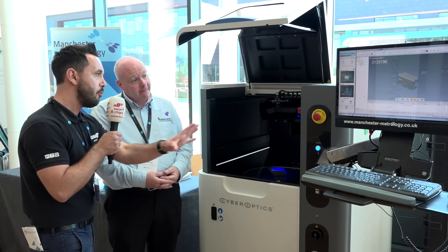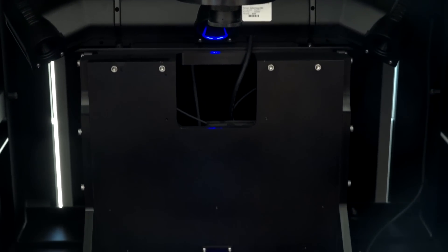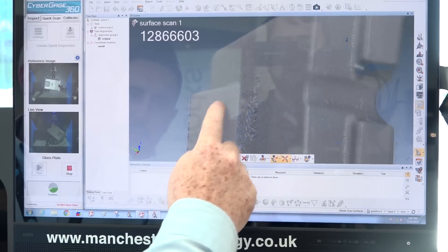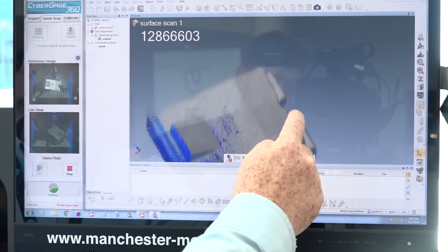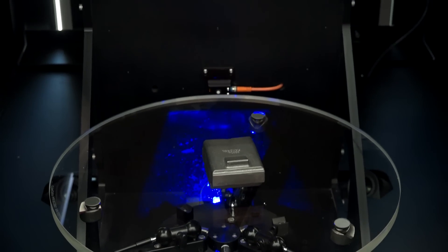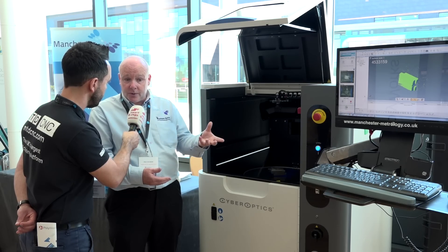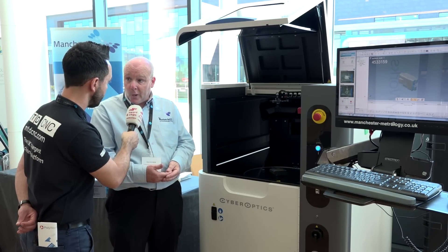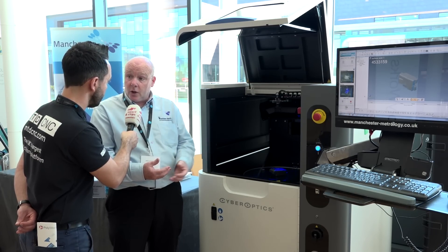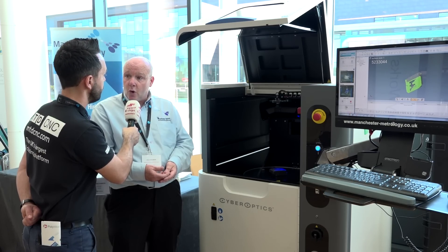In regards to the Polyworks software, how has that enhanced the product? Basically, you would have one skilled operator who understands the Polyworks software. They would load a part in, do the scan, then do the analysis of the CAD model, the colour map, the section cutting — all the information you require from the part. Then, once committed to a programme, you could have any operator loading the part and pressing play. It's as simple as loading the part and pressing the play button. The software will do a scan, replace the existing scan and give you a full report at the end. So the idea is you only need one skilled operator in the company — you could have 50 of these machines with operators just loading parts on a half-hourly or hourly basis. That's the biggest advantage: the automation side of it.